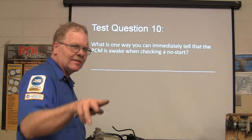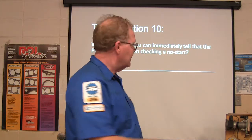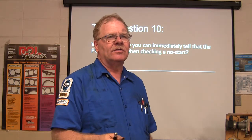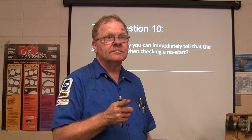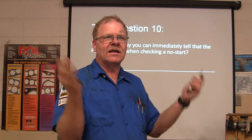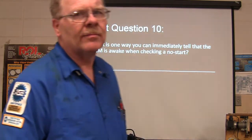One way is what? Somebody tell me. Spark? No, I mean this one here. How can you tell if the engine controller is awake when you're first checking the no start? You ain't got a scan tool, you ain't got nothing. You switch on the key, what are you listening for? If the fuel pump comes on, the engine controller is awake because it can turn on the pump. Got it? All right. Did everybody score good? Yeah.